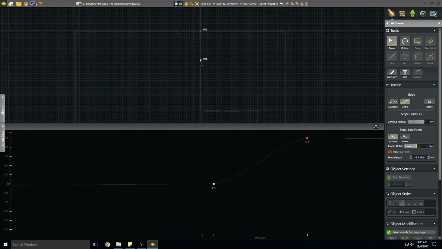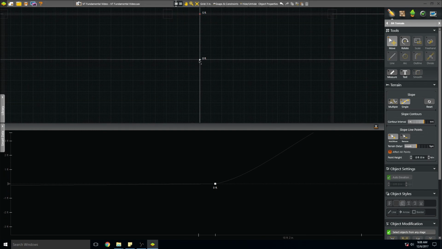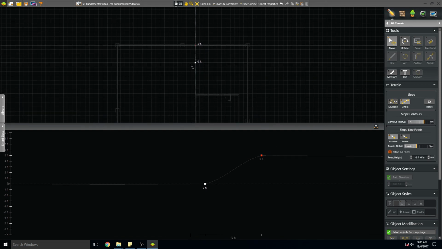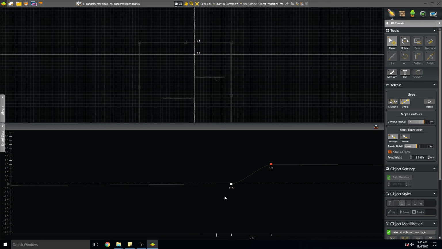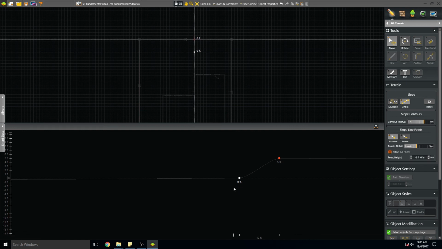And if you have any trouble getting the exact value like I am, you can zoom in, and that gives you more control over that. There we go. Exactly 10 feet between those 2 points. Now look down at the bottom half of your screen in the profile section. There's my profile. So here's my berm going up the back wall, and everything to the left here is actually where we're going to put our shapes for our design. That's where the build is going to be. That's where the hardscape, the water feature.